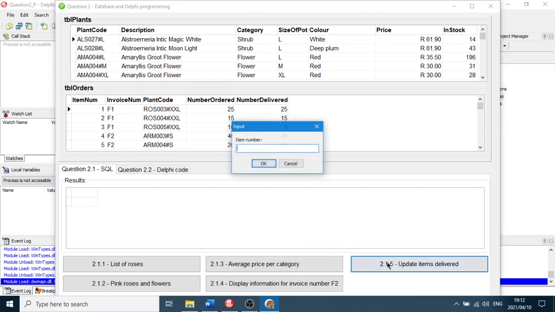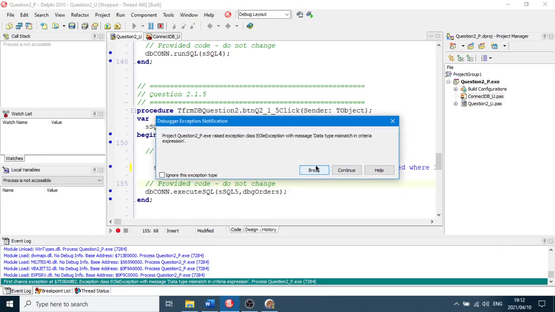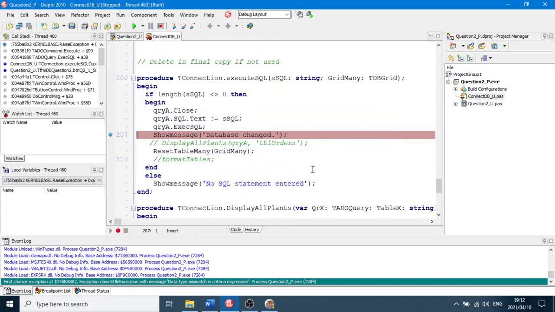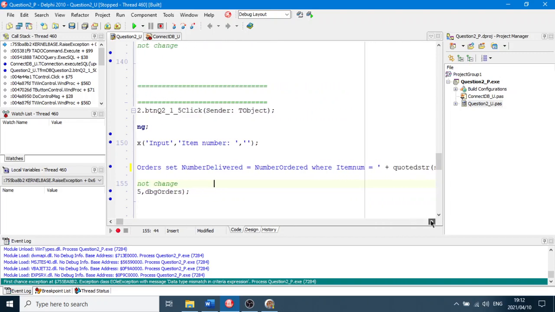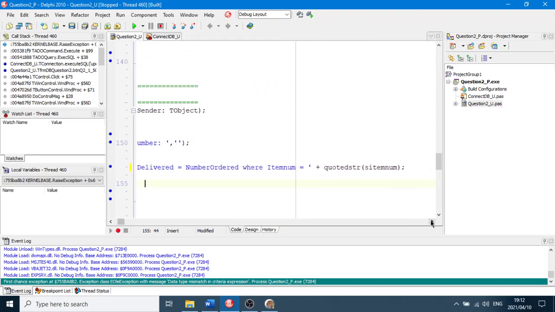Okay, update items delivered, type in a 6, click OK and hope for the best. Oops. Data type mismatch. Right. Oh, you know what it is? Silly me. It's not quoted str.